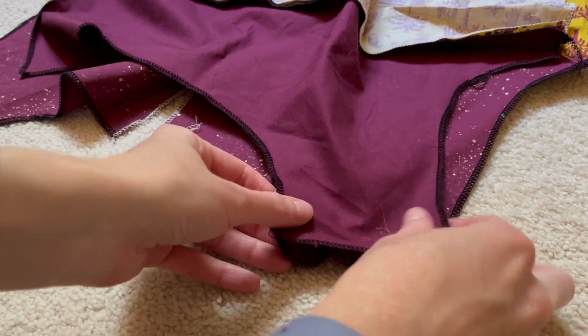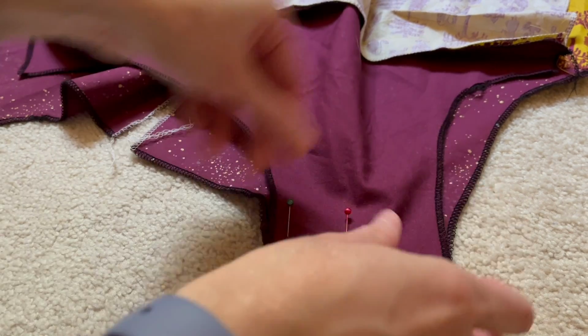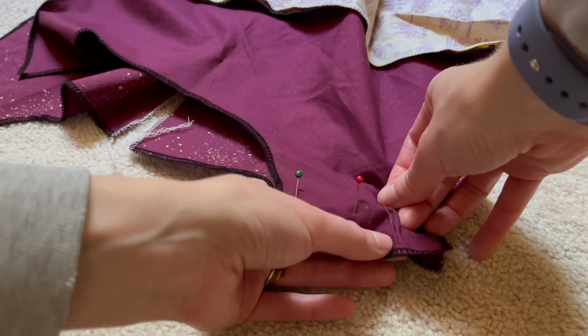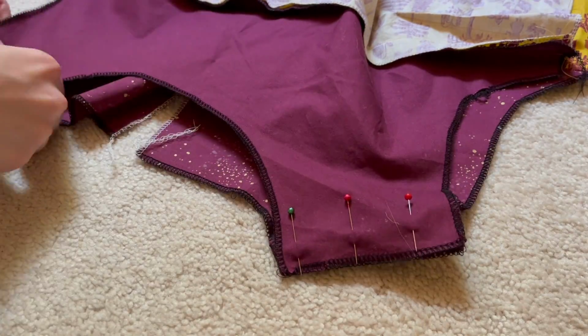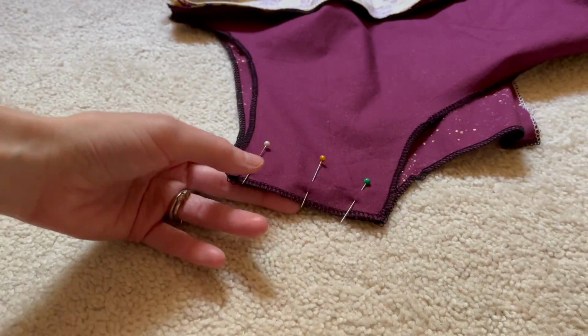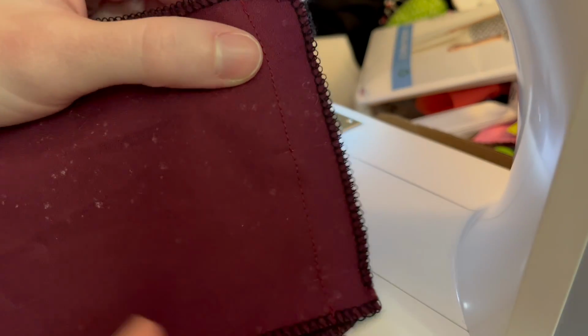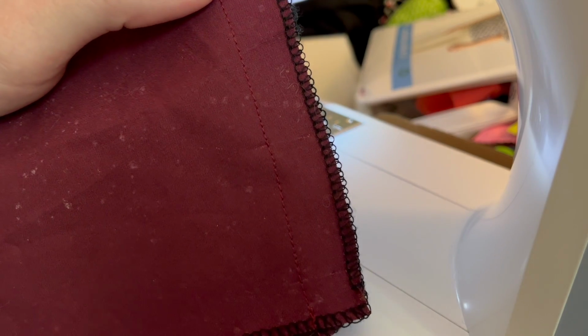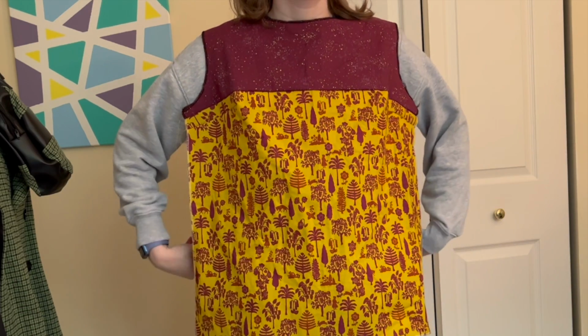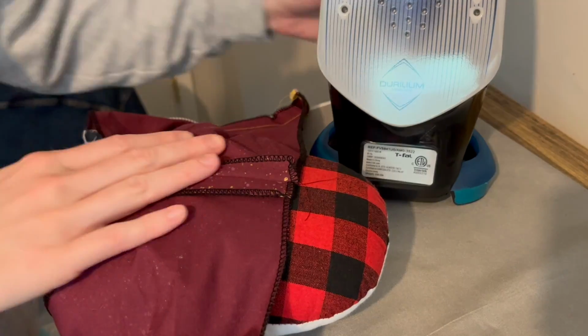So now it's time to match up those shoulder seams. Very easy, just pinning these together. And then I'm just going to be taking a straight seam across both sides of the shoulder, so that the front and the back are connected and we have an actual shirt. So here is what that seam looks like. It looks really nice. I am being careful with my thread to make sure that I'm using the correct color depending on the fabric. This is what the shirt looks like on, and I'm excited with the fit.